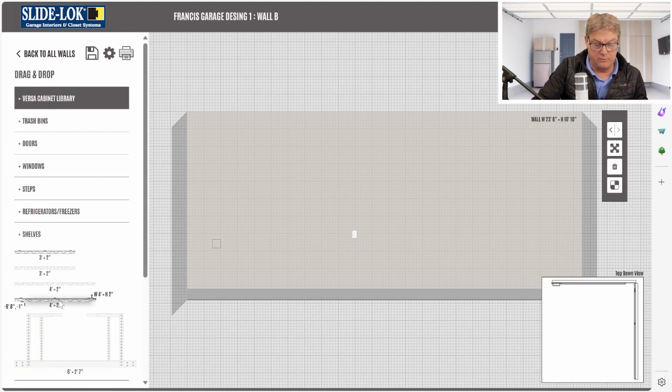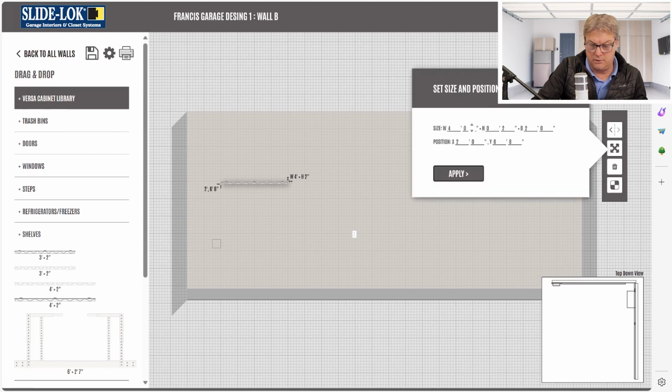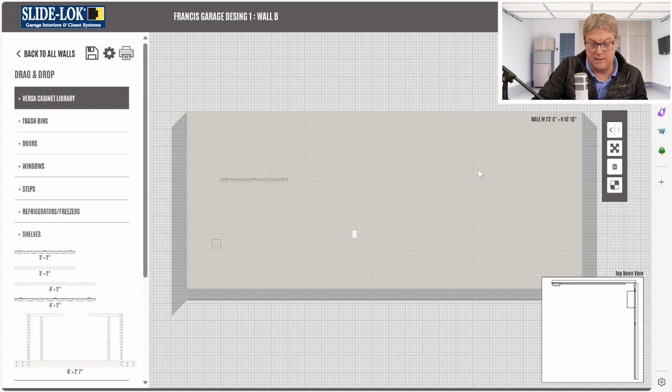So our metal shelving, we're going to come and pull out of our library. We've got 3 foot, 4 foot. They're 2 inches deep on the design center. So when we put this up, we want it to be off the wall 2 feet and 6'8" off the floor. And I got that by moving into the right position. So if I needed that 6'10", I can just add here and apply. We're just going to add shelves along this back wall. And this was for the client who had a lot of storage bins and wants to have their Christmas items out.